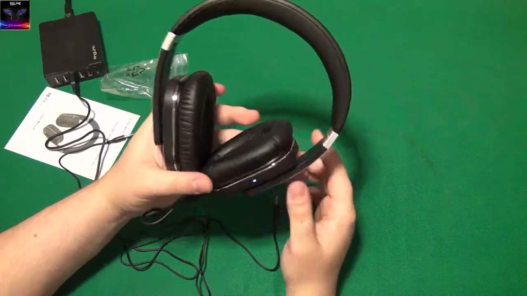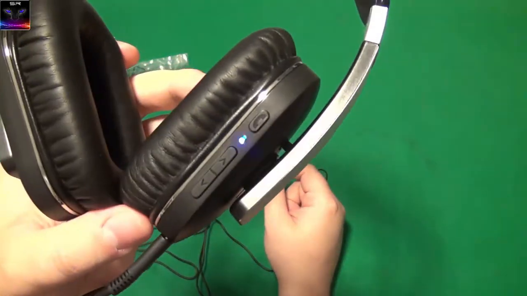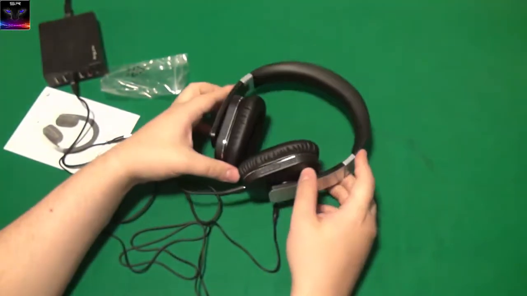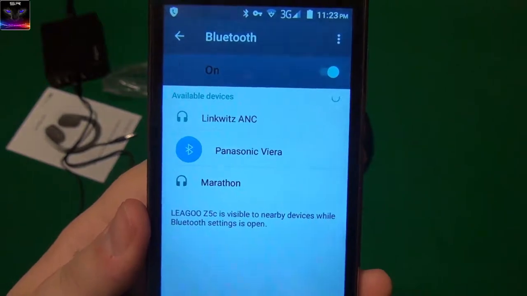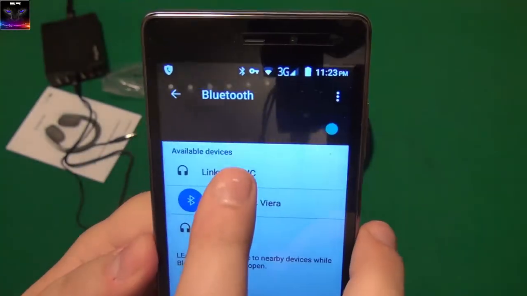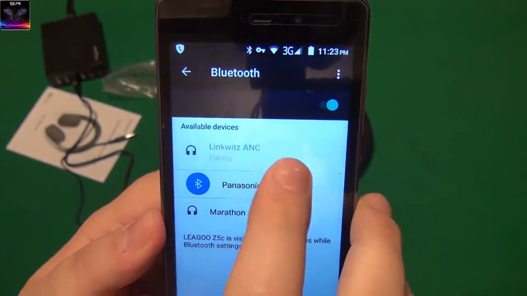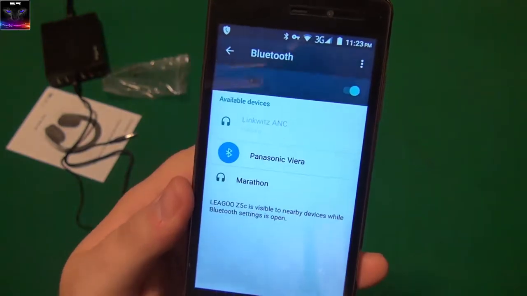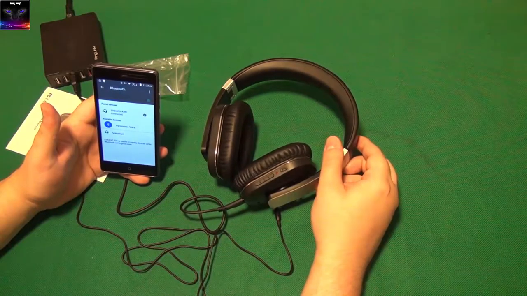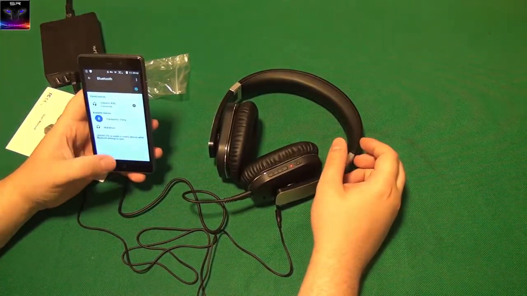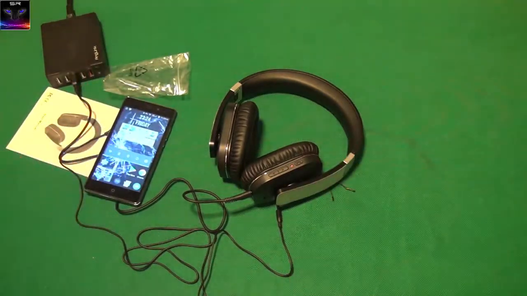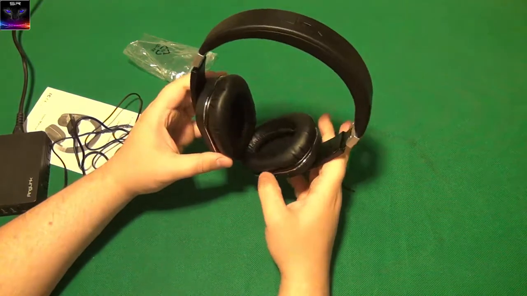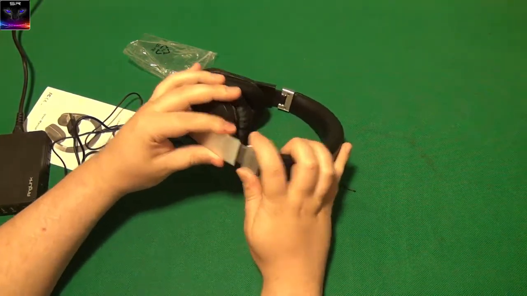That's the pairing mode. It's default for every headset, see? It came with a dead battery. So on the phone you will see Linkwitz, that kind of thing in here. So you have to click on that one. I can't see where I'm clicking. I think I got it. Yep, and now it's connected. So I'm gonna give it a quality test and then tell you all about it. Alright, so what do I think of this? You also have this adjustment thing in here.